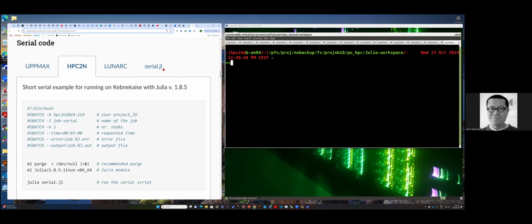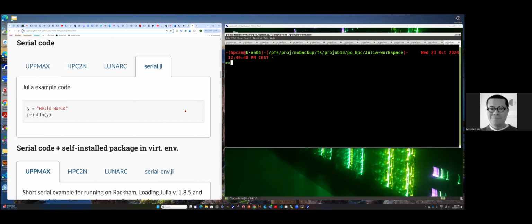Essentially, what you can do in this type of format in a web page is that you can go and copy these commands here. Then you go to your folder where you are working in the corresponding machine, and then you can create a file by using your preferred editor.